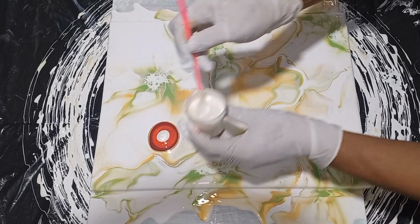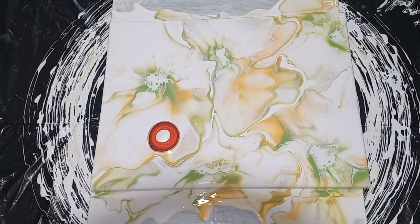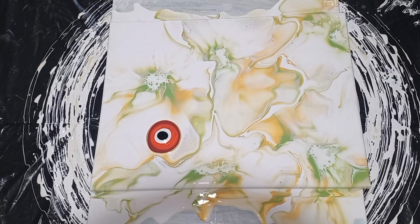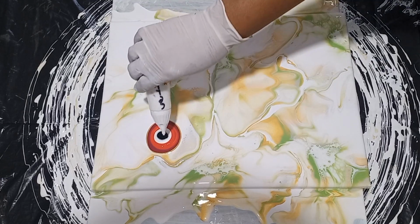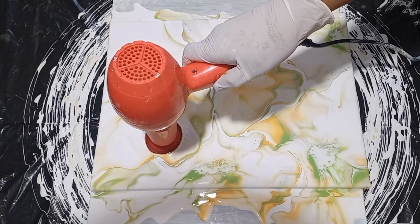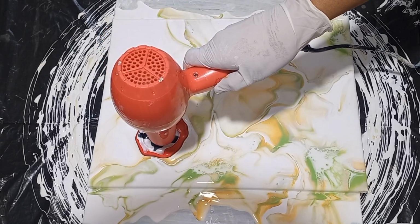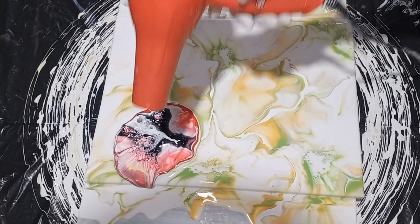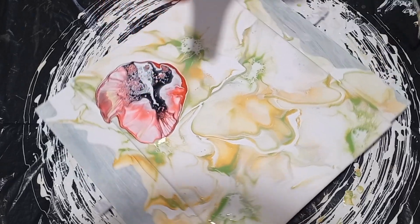Not easy working with red on a white base, and that's why I decided to do the blowouts background first, and also really saturate my base with different shades of red. I'm topping it off with a pearl white, and then a black cell activator, and then a white cell activator on top of the black. Now I'm coming in with my blow dryer, spreading the cell activator over the colors, and then blowing out the petals with the blow dryer on a high speed.